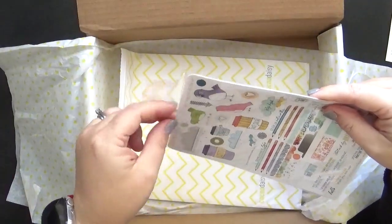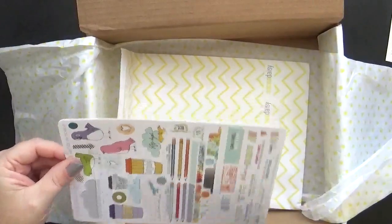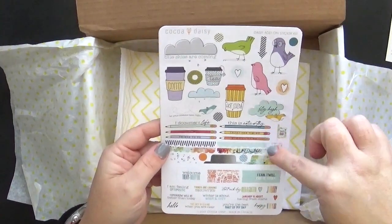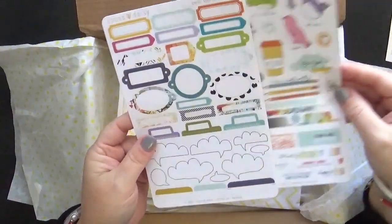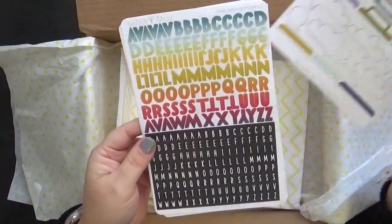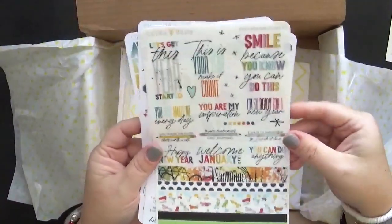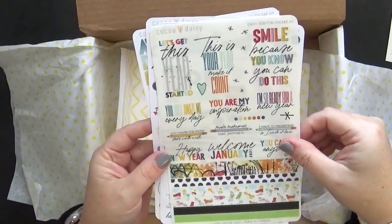Okay, and last but not least, this is one of the new subscriptions. This is the Daisy add-on sticker kit. And I purchased this one because I love the stickers, I'm not gonna lie. I love these decorative ones, they're so cute. And then it's, again, got some of the word stickers down here. Look at that. I'm gonna love writing stuff in there, so cute. All of the stickers, can never get enough. And then last but not least, these are very similar to those last ones I showed you on the clear sticker paper. And then we've got washi strips too.